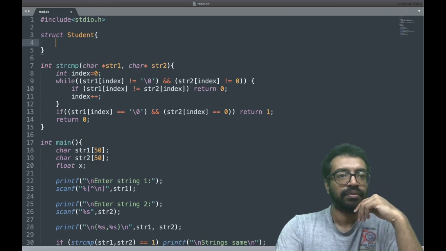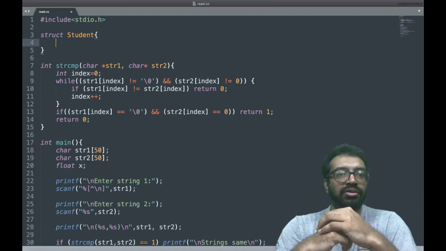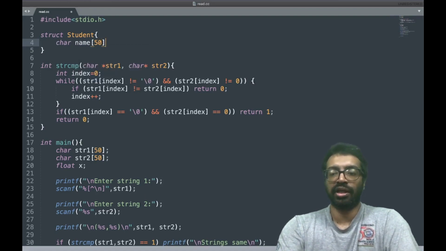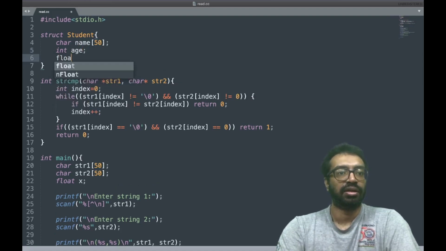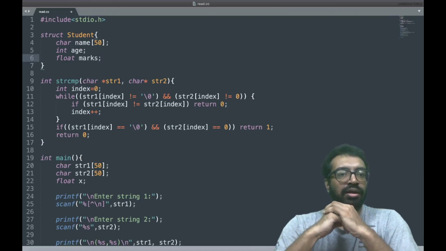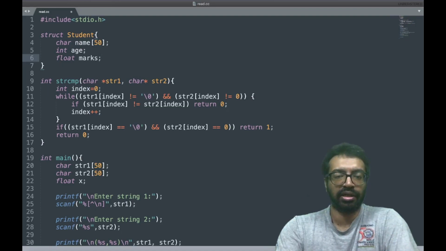Right now, let's say I'm going to create a student structure with a name, a student name of 50 characters, an integer age, and a float marks. This mark can be a float number, and he has an address.